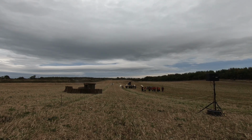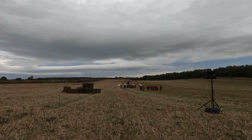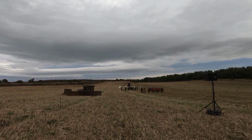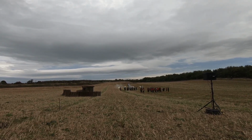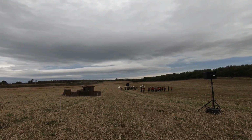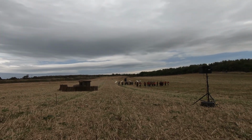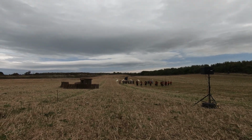The more times they fire, the more chance they have of misfires, of the guns not working, of the guns exploding, of them frankly being better just beating each other to death with the ends of the guns. Each one of the bandoliers that they carry has one charge of gunpowder, so in effect each musketeer probably has 12 shots, and then he's got to have a think about whether he can carry on. Most of these battles did not last tremendously long. David Leslie is trying to encourage the Scots forces to move forward, but the pikemen are moving back.